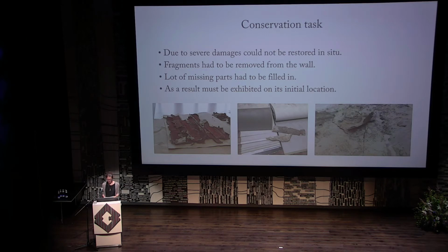cover the missing area with a contemporary marking material. As a contemporary marking material is not suitable for filling in the losses inside the historical material, it was decided that the preserved fragments will be combined and mounted together to form complete wallpaper tiles of their original size and pattern. And the restored wallpapers will be mounted on the wall and the remaining area will be covered with the marking material of contemporary origin.